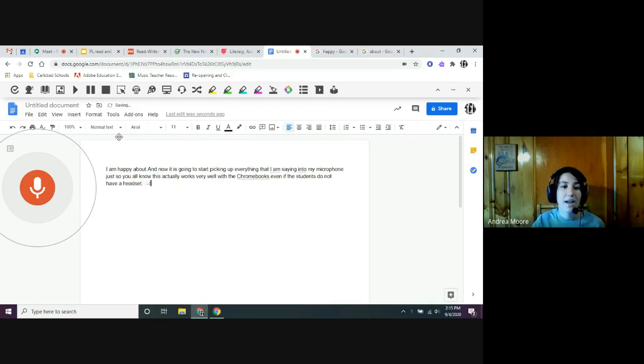So it's not going to be perfect. There are certain things that might not pick up. I can't remember if I say new line. No, okay. If I say enter. So there's certain commands that you can kind of figure out where it'll end, it'll go to the next paragraph, but it can be a little tricky to figure those things out.